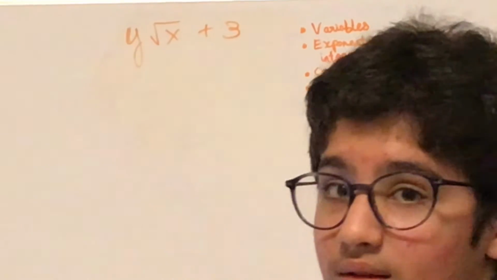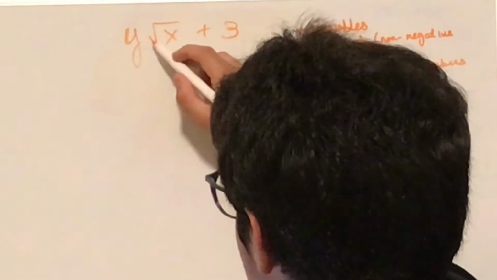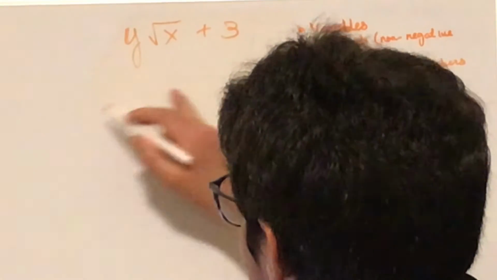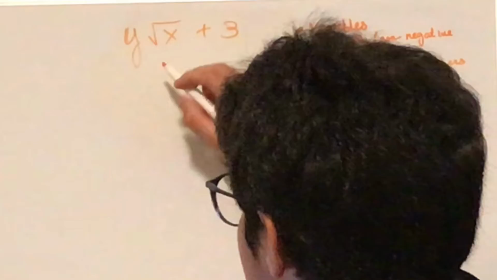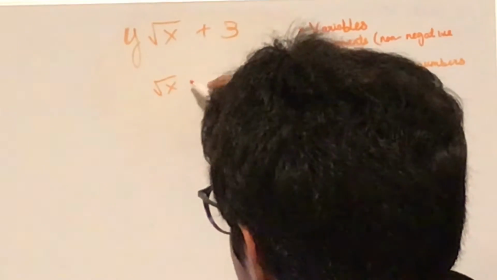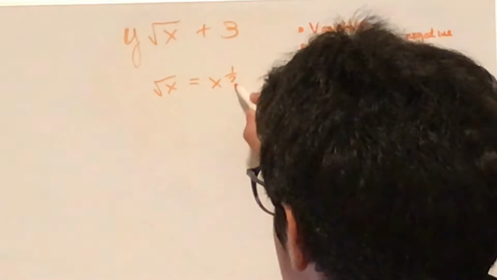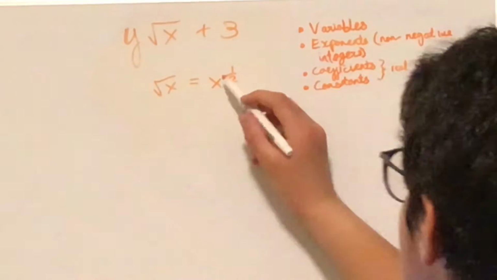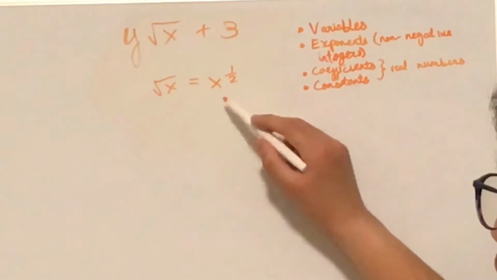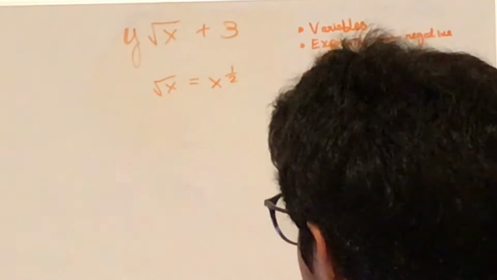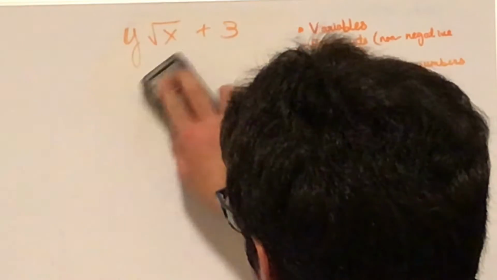Okay, so I hope you tried it. The reason is because root x, when you put a radical on top of a variable in a polynomial, that doesn't work. That never works, because root x, the square root of x, is the same as x to the power 1/2. And 1/2, it has to be a non-negative integer. 1/2 is not an integer. So this does not work. So that entire expression is not a polynomial.